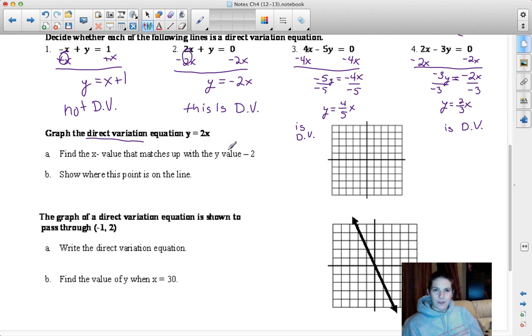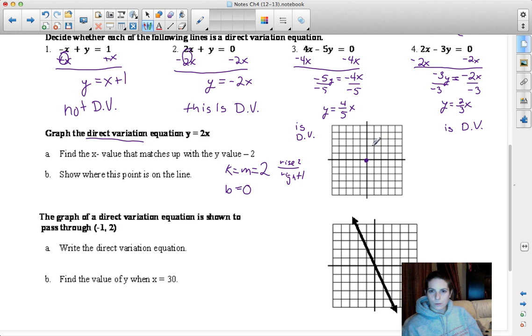Alright, here we go. Well, I think the first thing that I would do is use my slope-intercept form to graph this line. I don't think I'm really going to create a table if I don't have to. So, my k, because this is direct variation, or my m, I don't care which letter you use in this section, is equal to 2. Remember, that tells me that I need to rise 2 every time I move right 1. And my starting point, because b is equal to 0, that's my starting point. So I start at 0.